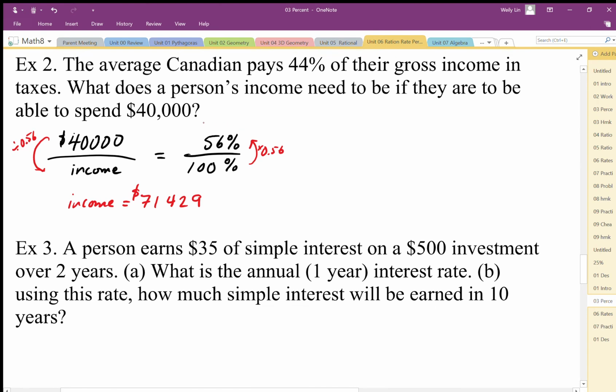So the key here is we have to make sure in these word problems to determine if the percentage is how much we have or how much we deduct. So we always want to try to use a percentage that we have. Now some people may have calculated what 44% is, and then that would have been the deduction, but that would be difficult to do. It's complicated. It would be very complicated because the $40,000 doesn't relate proportionally to 44%. It relates proportionally to the 56%.